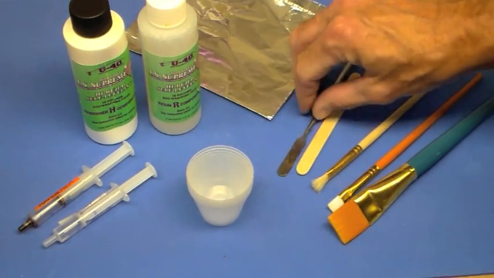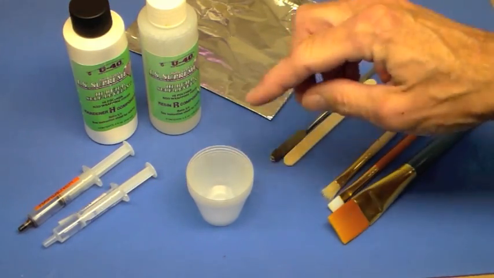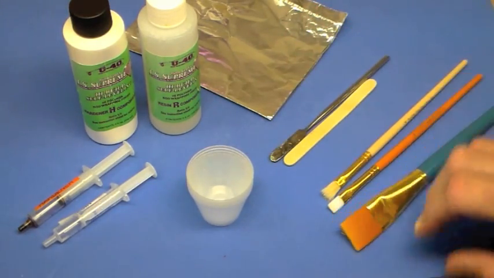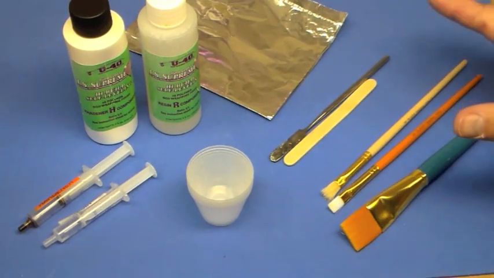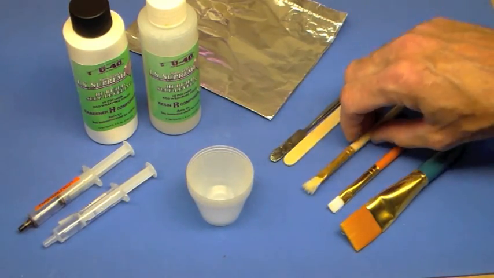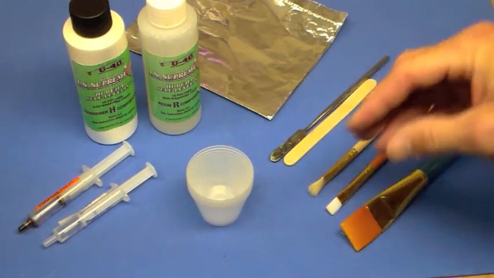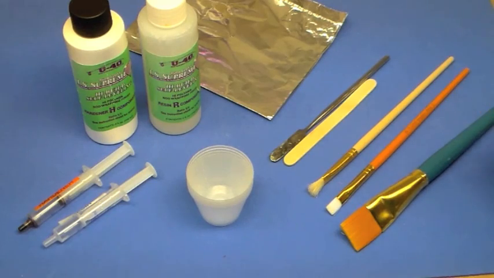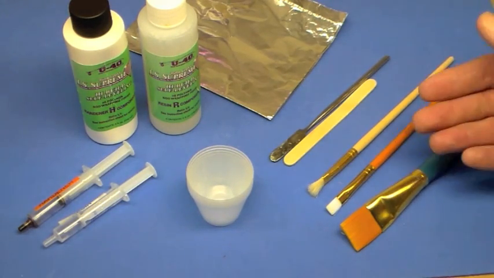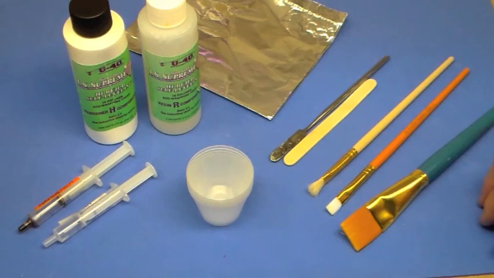You're going to need either a spatula or a wooden popsicle stick, something flat for mixing the finish, and then brushes. It doesn't have to be an expensive brush. I'll just say that a wider flat brush is much better than a small round brush because this is more of an application tool. We're not really going to brush the finish on. We're simply going to allow the finish to flow from the brush to the rod, and we'll get into that once I get the finish mixed and we start our application.